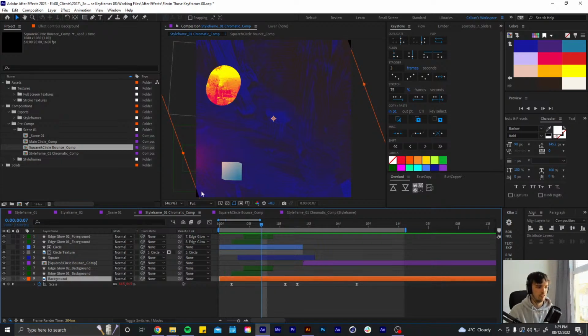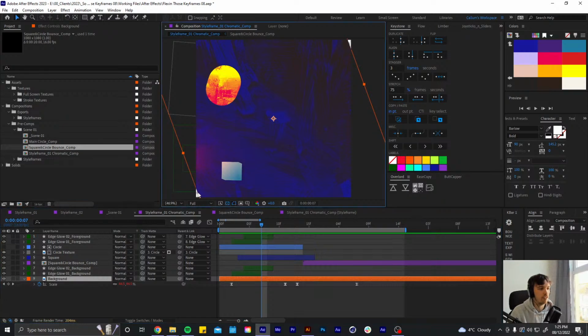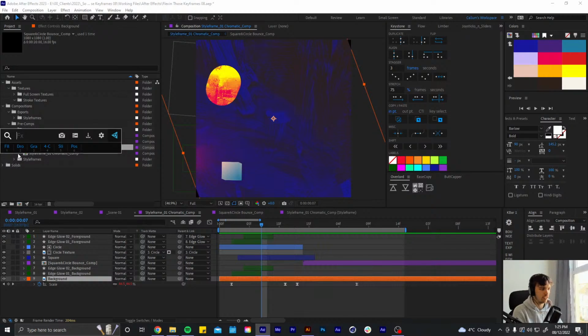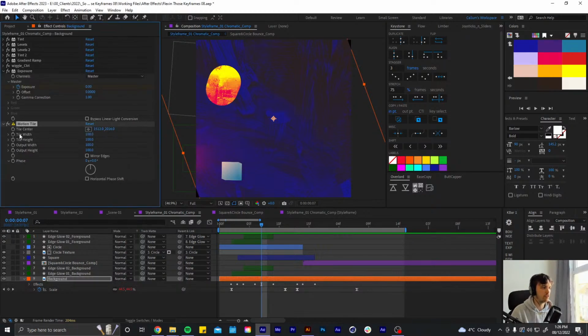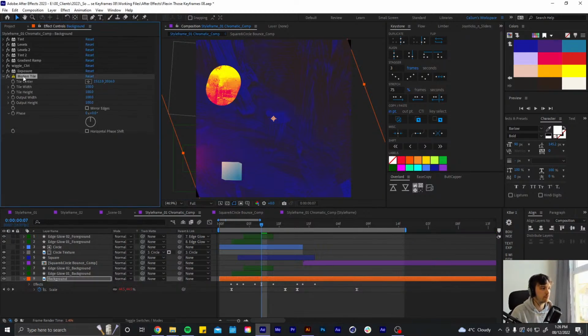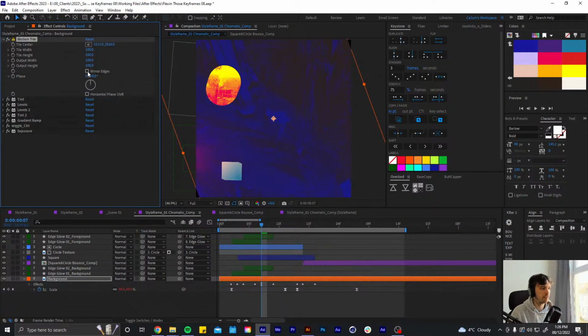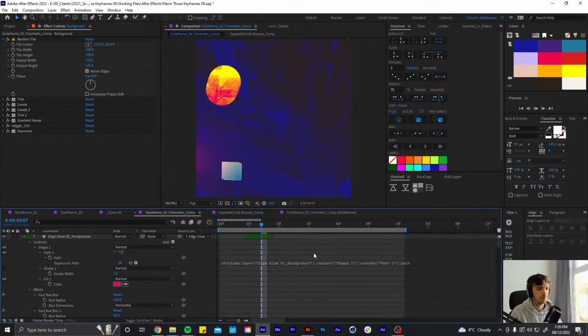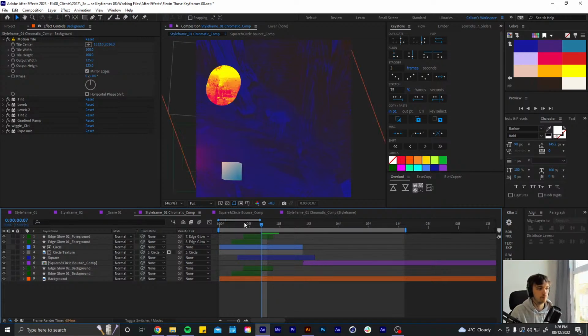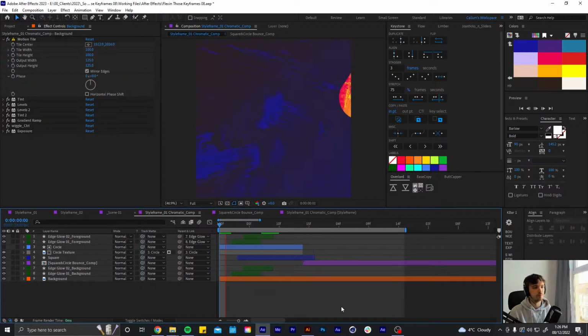Okay, I've just noticed these edges are being cut off here, so I'm just going to add a motion tile effect. You put this further up and then just extend this out so that it fills in like that. That's good. Let's play this back.